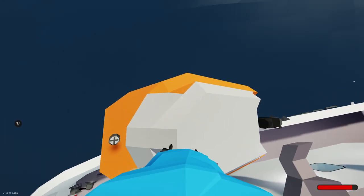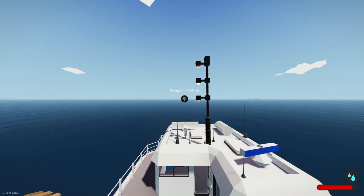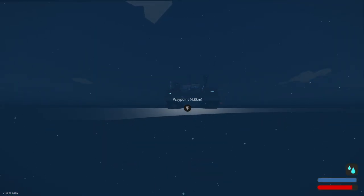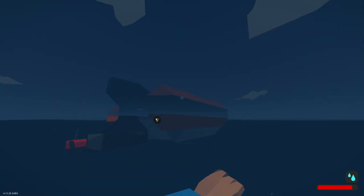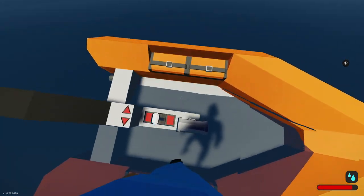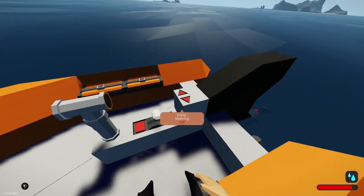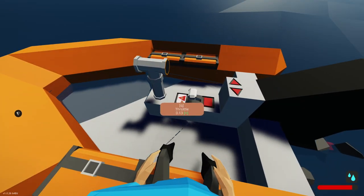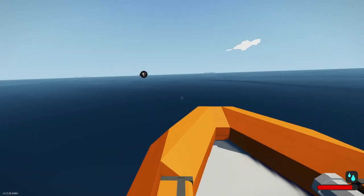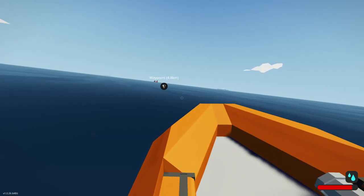Oh, okay. Crap. Alright, well, I couldn't get back on the ship, but the dinghy fell off. Maybe we can catch it. Let's try. Let's see here. Let's do engine on. There we go. Alright, here we go! We are never going to catch that.